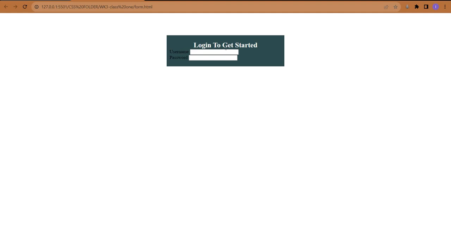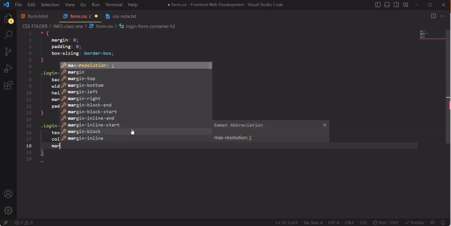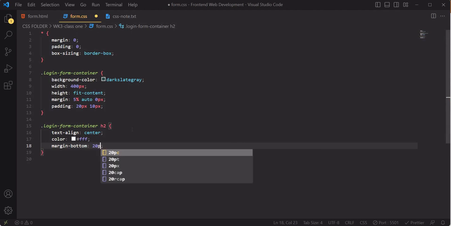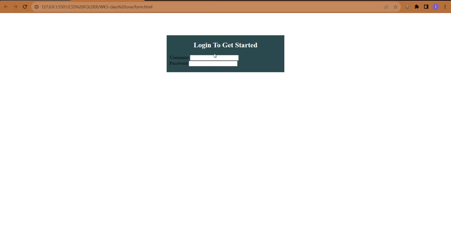I'm going to say margin-bottom, actually something like 20 pixels. If I save, yeah, the space is now there.